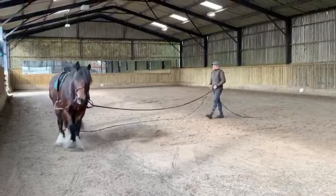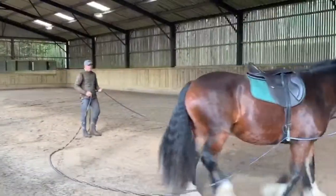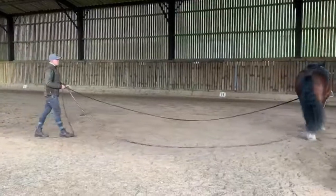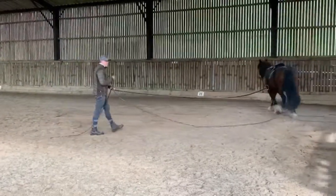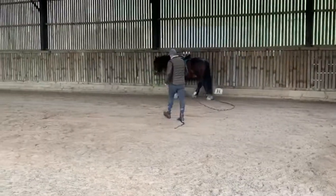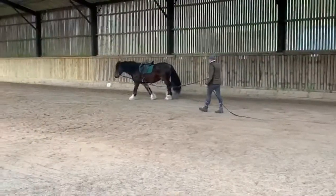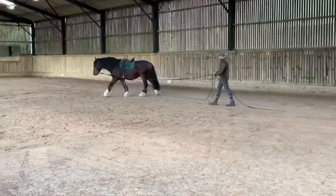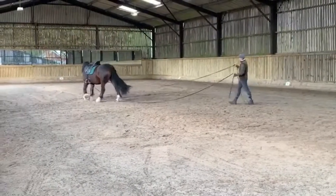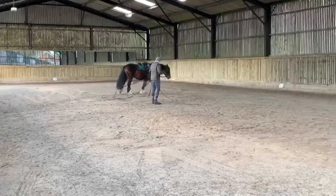So that's what we're doing with the long reining really. I think people get a misunderstanding of the long lining, that you're trying to take contact all the time. You're not. You're trying to give contact, or in this instance, you're trying to give contact to ask a question. Right, so as you would when you were riding, so if I want to change the rein, into the inside rein to turn him across the school, the left rein, the inside rein goes slack, the outside rein has some contact, he turns towards it, and the pressure goes away.